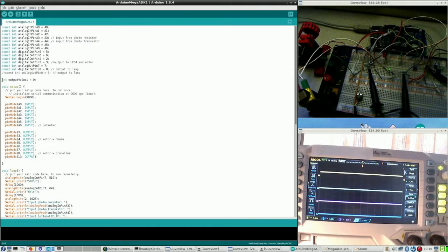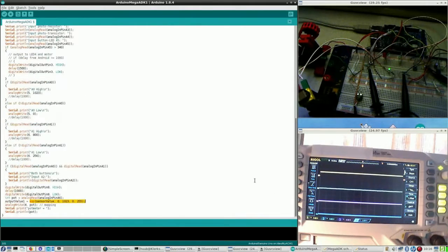Output value 1 is here initialized, declared, and what I'm going to do now is I can do two things, of course: analog read, analog pin 6 in here, or say okay, pot I'm using in here. Let me do it for now in this way, and then this one here. So yes, I could reduce these three lines into one by putting map, analog read, analog in pin A6 here, but for now I'll do it like this. And let's see if I get the motor working then.